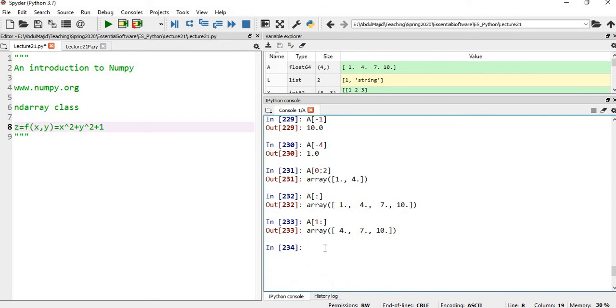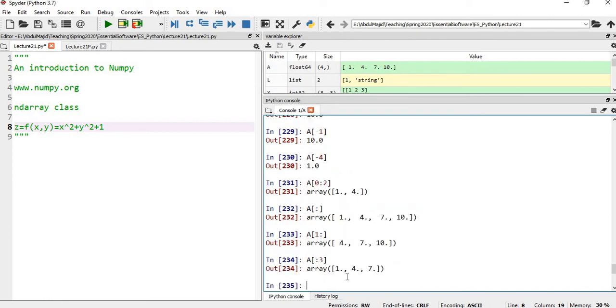On the other hand, if you specify the end position, let's say you specify 3 here, then Python is going to start with 0, but it's not going to go up to 3. It's going to start from 0, and it's going to end at 3 minus 1. So the last position is always 3 minus 1. It's going to start with the 0th position, and it is going to go to 2. So let's see. You see that we get the 0th position, first position, and second position.